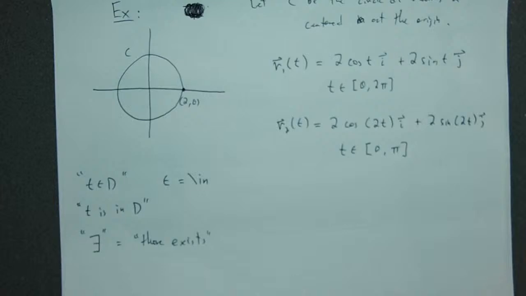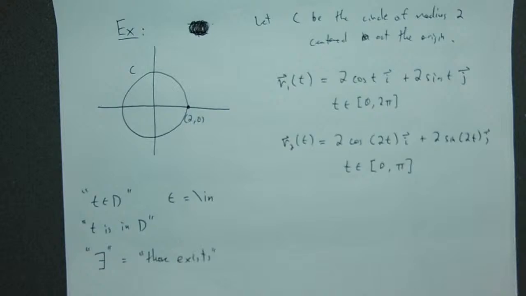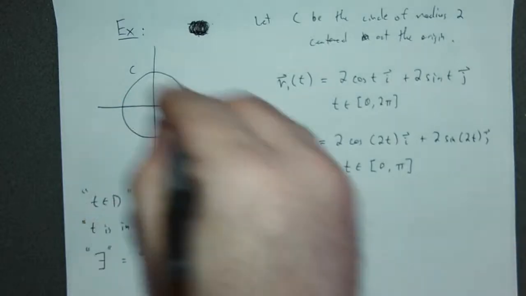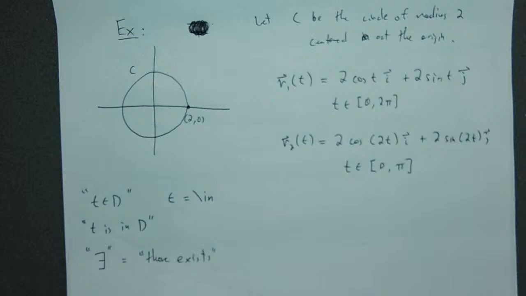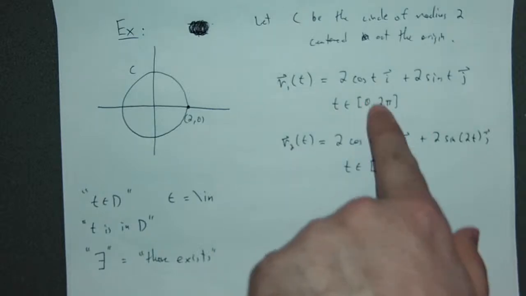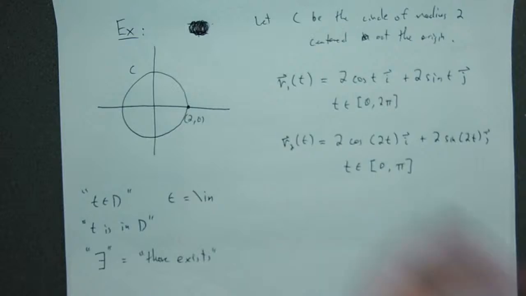Yeah, so as Brandon said, the domain that t is in is smaller, but that doesn't change what curve is being described here, right? It's the exact same curve that's being described. Even the direction is the same, right? So if you actually trace the points, both of these parameterizations are going counterclockwise around the circle. So what's going on here, right? Think about physics for a second. Physically, if you were trying to describe what's going on here, what would you say? So the hint is, what's the relationship between these two intervals of t?